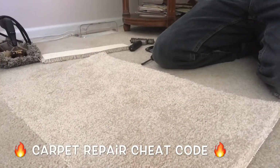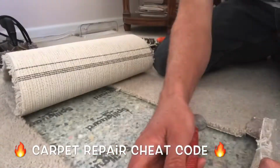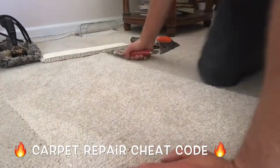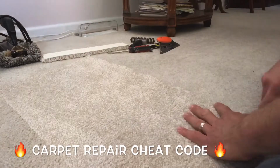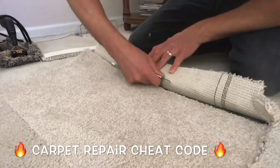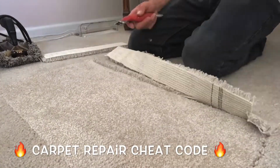I'm actually going to use a seam iron to put this together. So I lined up 3 of the 4 edges, then with the last edge I'm using the piece that I've dropped in, and I'm just going to notch that out with my knife right there. Boom, boom, boom. Fold it back. I'm going to trace those little dots I had poked into it there.